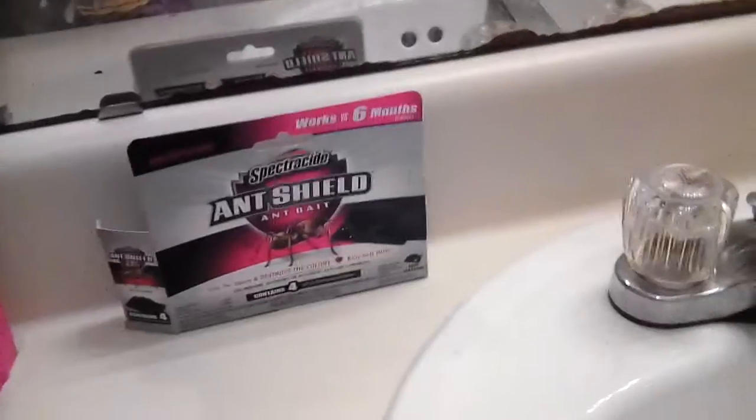It's a little messy because me and Mom took showers. We're going to clean up our mess. Here's a magazine. Here's some ant stuff, so if we get ants, we just put that on, ant traps. And we have some soap in the sink, and for some reason, I have no idea why, but we have a cookbook in here.